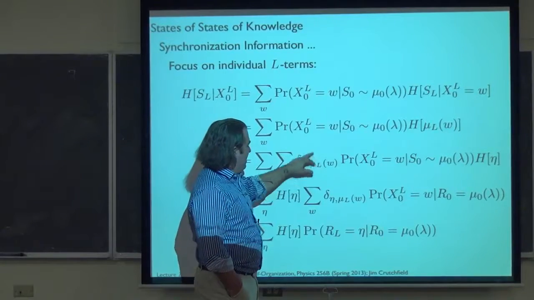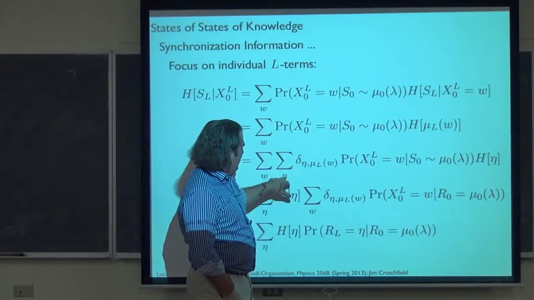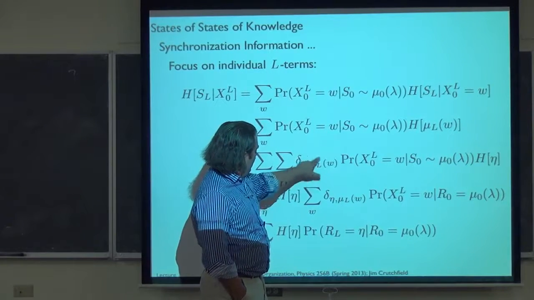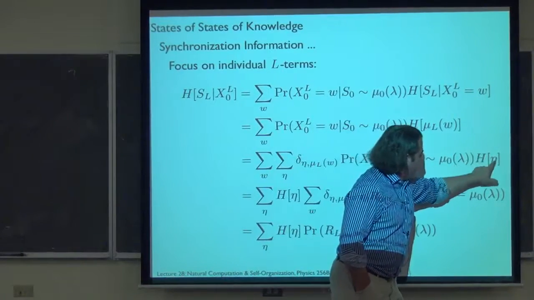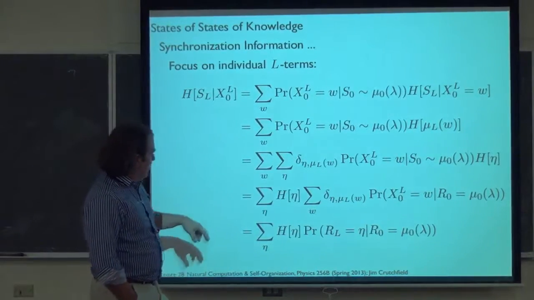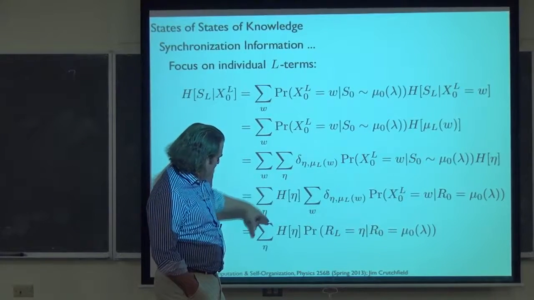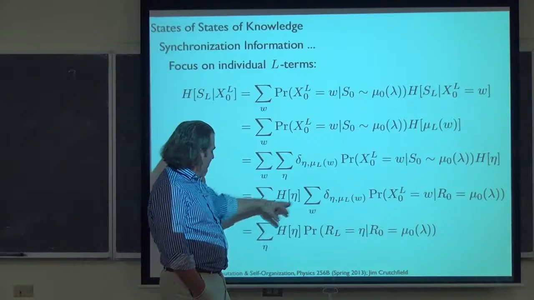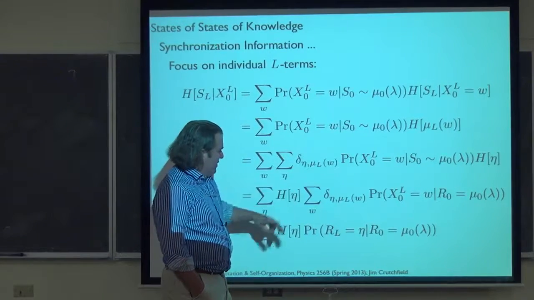Then I do this little trick again of introducing this delta function over eta. It's this kind of dummy variable that just fixes eta to be the mixed state that got pushed forward. And I'm just going to replace that h here with the eta, and then swap orders of summation. So the h of eta comes out here. So this is over all possible mixed states we could see. We're only going to see some small number of these. And then we're basically adding up their state uncertainties.